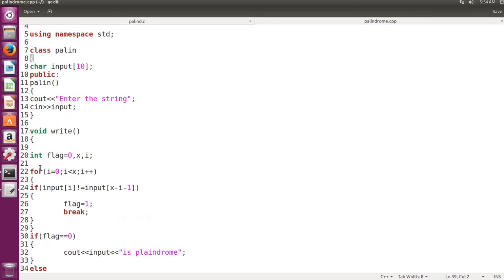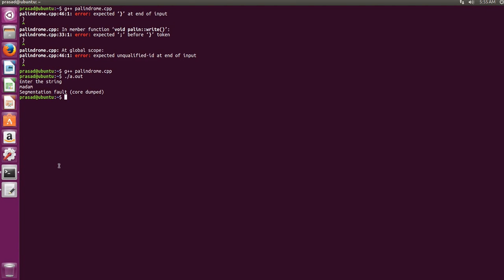Okay, I forgot to calculate the string length here, x is equal to strlen of input. Okay, madam is a palindrome, so we have got our output correctly.